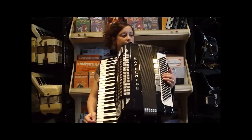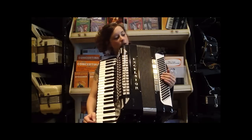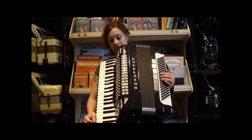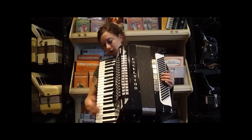A beautiful, like new Excelsior 911 accordion. It is gorgeous, absolutely gorgeous. It's full size, 41 treble keys, 120 bass buttons. You've got 11 registers here in the treble as well as a palm switch.